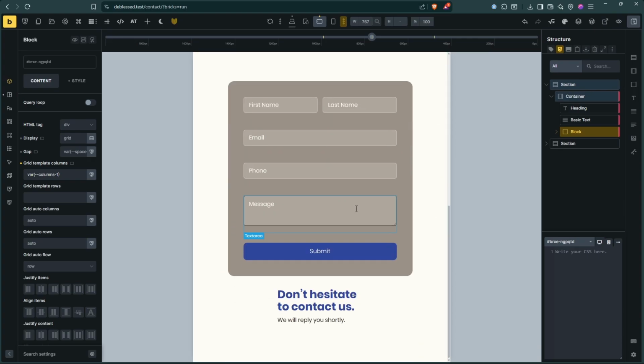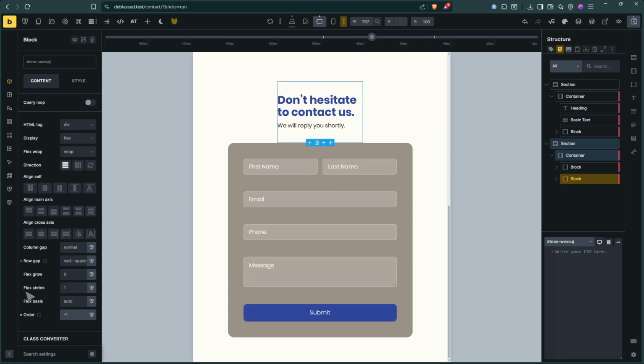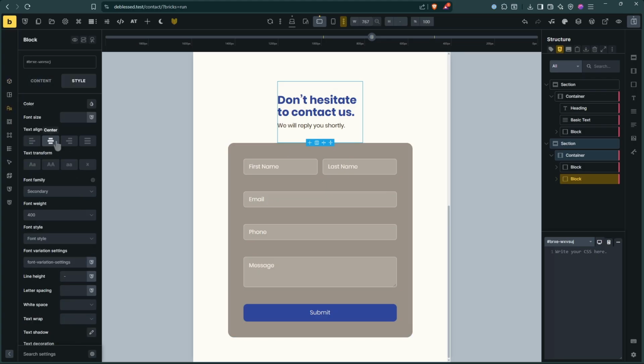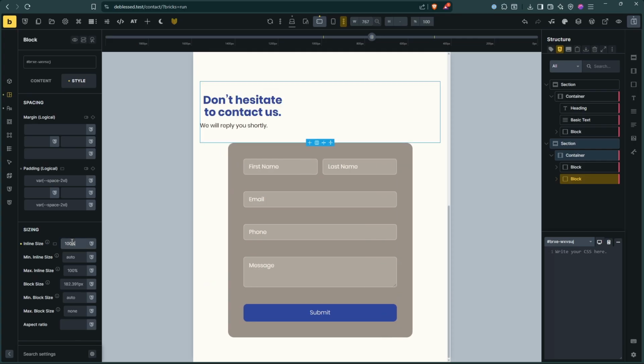Yeah, that looks good. And for this, you have to make this go to the top. So click on that block, and we go to order and say -1, so it takes you to the top. Then say all the text should be centered and inline should be 100%.